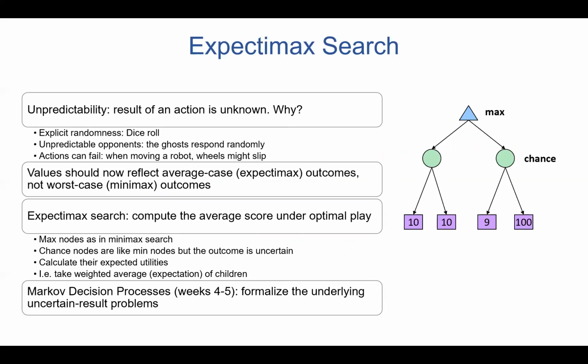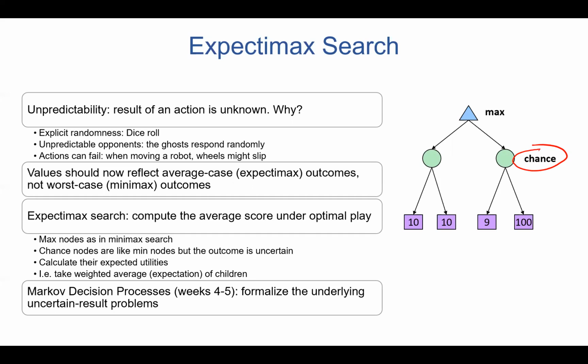It's a random variable. You're adding unpredictability, which means that the result of an action is unknown. You're not sure what the result would be because you're expecting your minimizing agent to be unpredictable. So first of all, we add a chance node instead of a minimizing node, right? A chance node instead of a minimizing node. And we assume that at every step the minimizing agent takes, they're just rolling a dice.